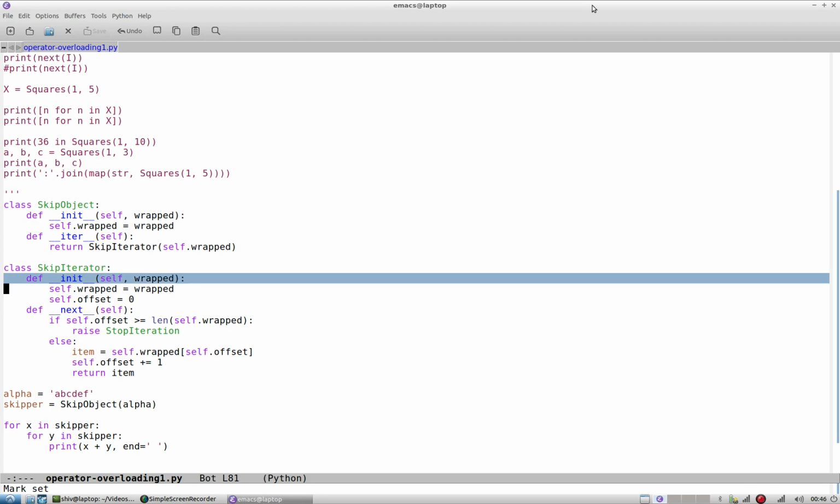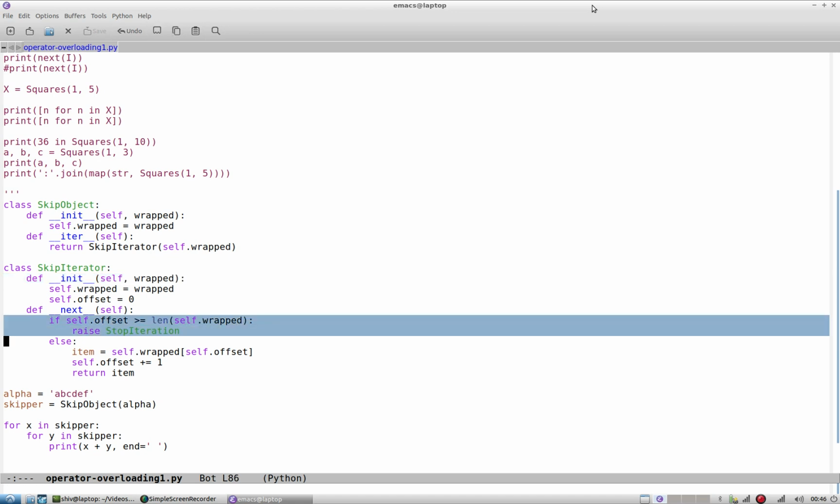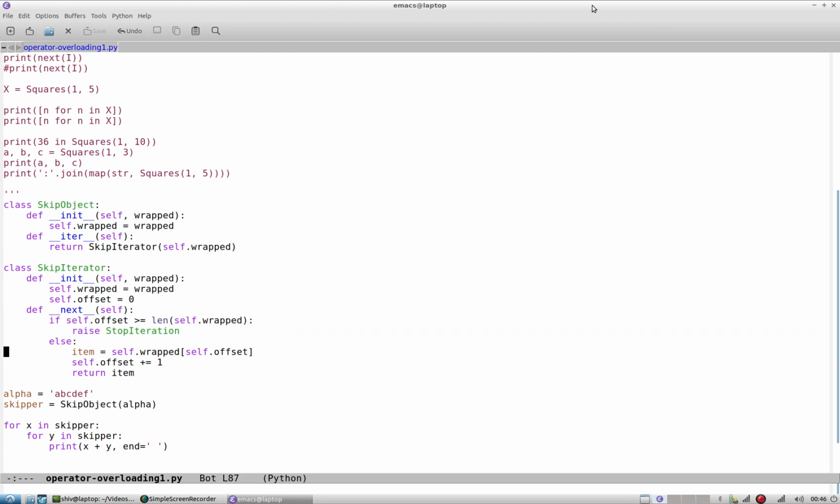In the SkipIterator class, we again have the initialization of wrapped. We set the offset to 0. And if the offset is greater than or equal to the length of the wrapped object, then we raise the StopIteration exception. Otherwise, we increase the offset by 1 and return the item.